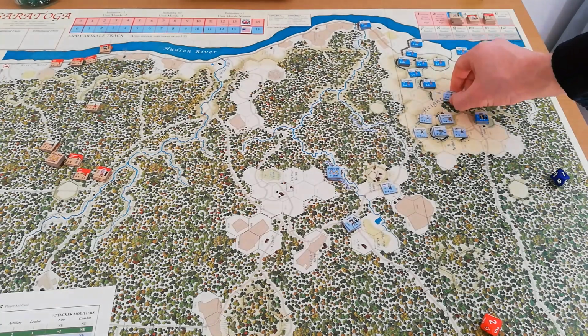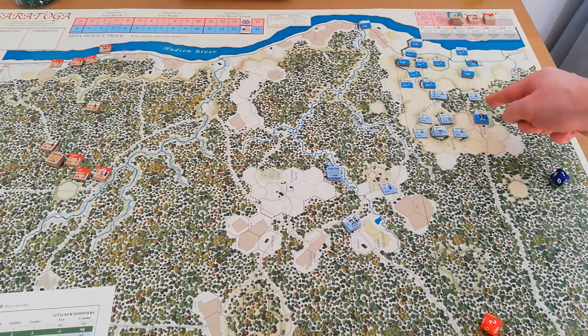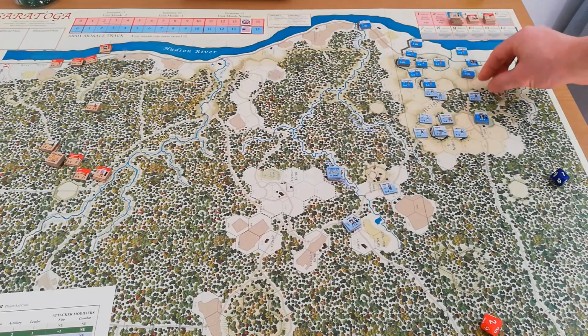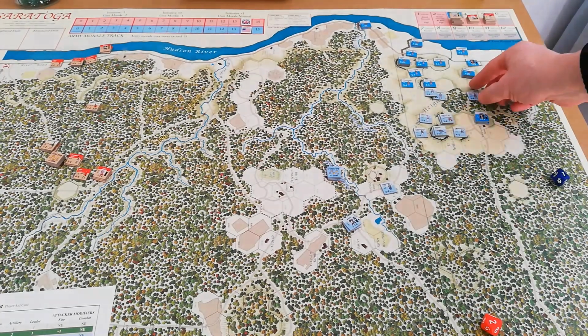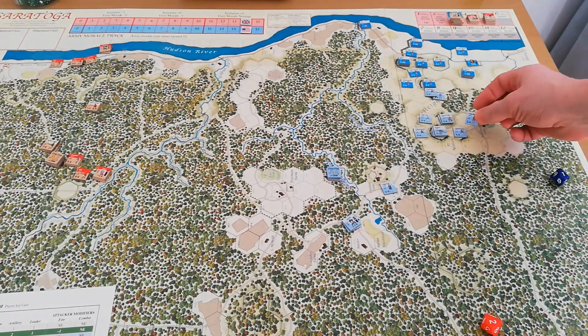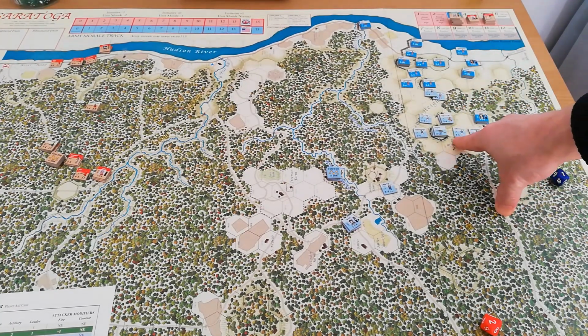Right. We have some potential movement here from the 1st Canadian and the 8th Massachusetts, and then the New Hampshire unit there in the forest could come along and support as well. Let's do that actually. Let's bring them along. So 1, 2, 3. Oh, okay, here we have a problem. That's going to be a 7, so they're going to have to go around.